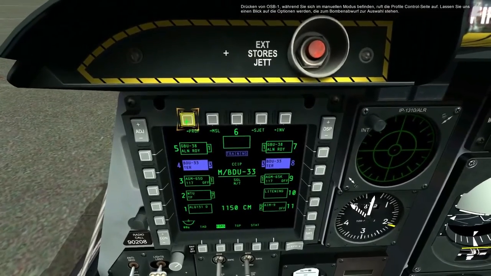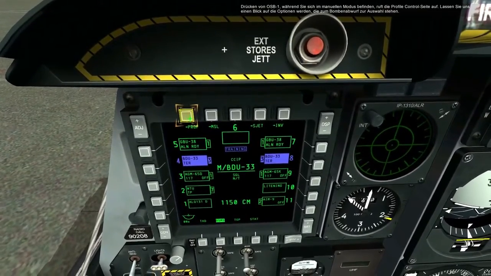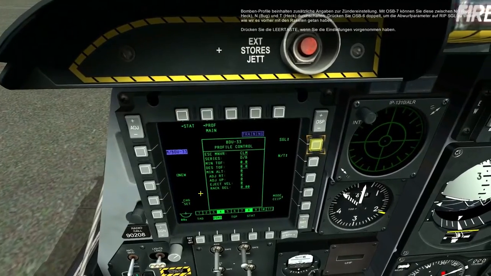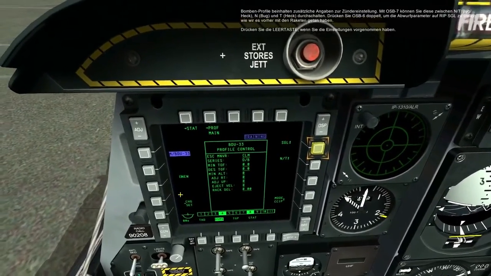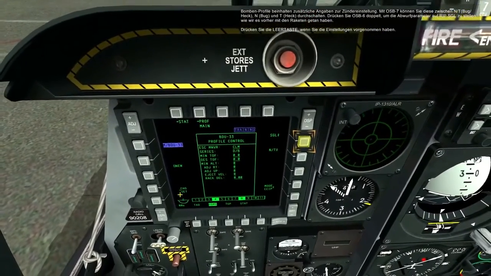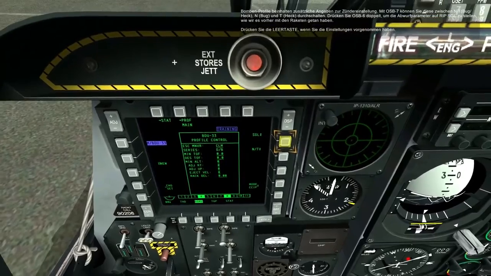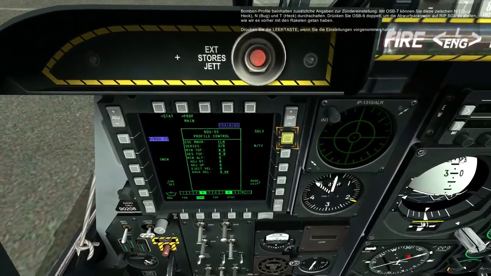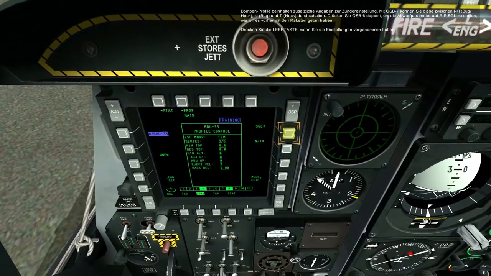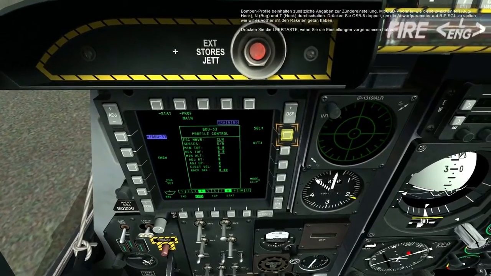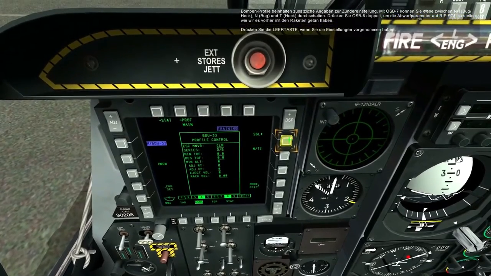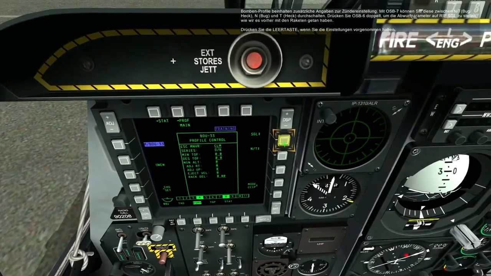Let's take a look at the profile settings available for bomb release. Bomb profiles include the additional option of the view settings with OSB 7. This can be cycled between nose for nose fusing, tail for tail fusing, and NT for nose and tail fusing. Press OSB 6 twice to change the release setting to ripple single as we did earlier for rockets. Press the spacebar key to proceed when set.